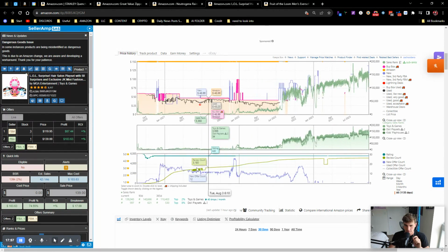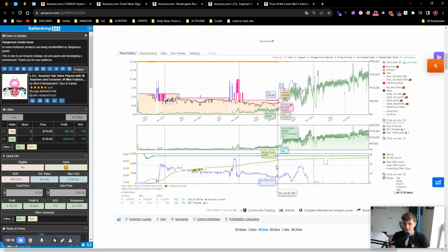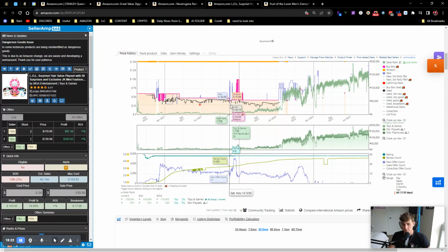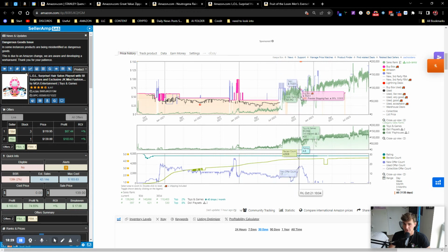So we could see back here that there was a peak of 26 people on this offer in December, and the price hit almost $100. Which is actually crazy because it's normally selling for 40. So we could see if Amazon is sharing these sales by looking at this pink box. You could see that Amazon has the buy box the entire time and they are really not letting go of it. You could see over here the Premier Shipping Fast gets buy box on Friday, October 28th. Rockstar Products gets it buy box November 6th. It's very spotty. Amazon's taking buy box for $62.99 June 3rd.